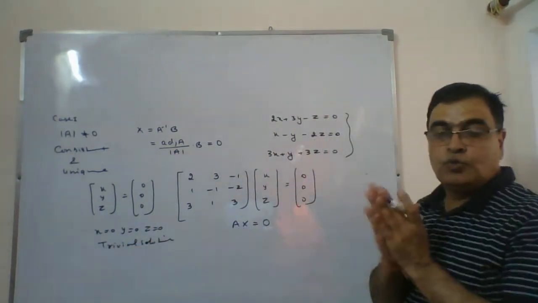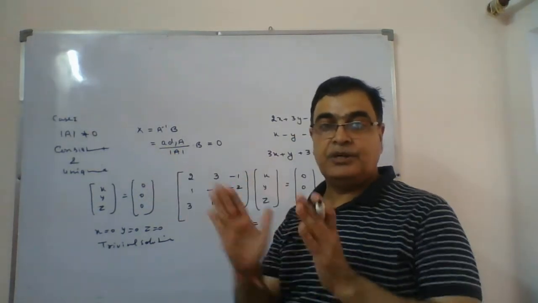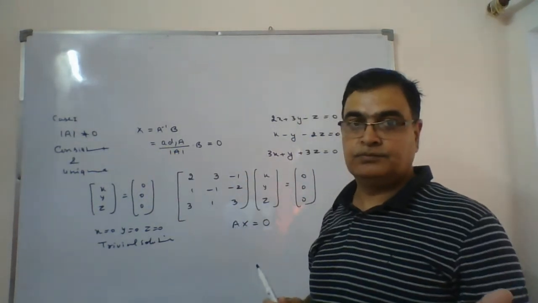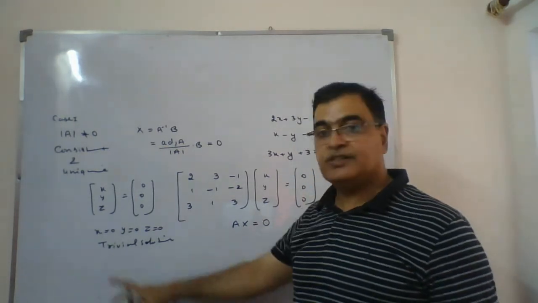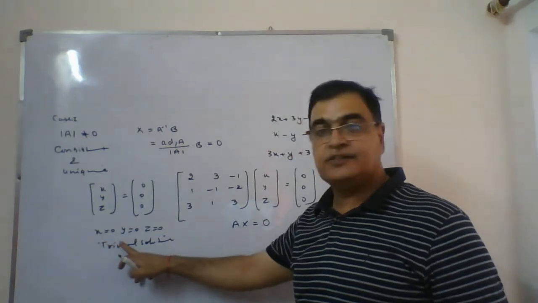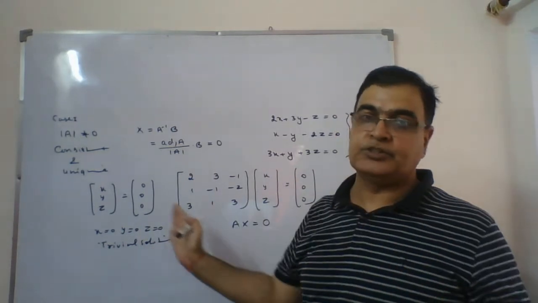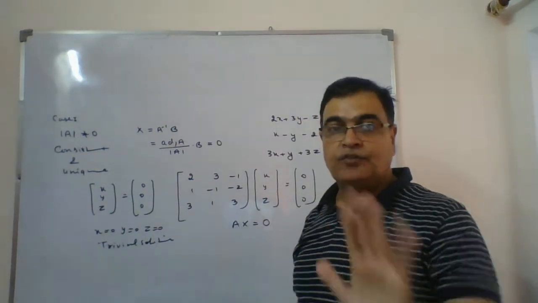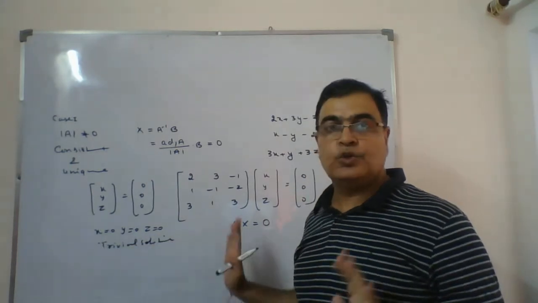So whenever a homogeneous equation is there and in that you find determinant A not coming 0, then directly you write down that the system has only one solution, that is the trivial one. What is it? x is 0, y is 0 and z is 0. This is the obvious solution, no other is possible. So that's why it is called the trivial solution, the obvious solution. In the homogeneous one, x is 0, y is 0, z is 0.